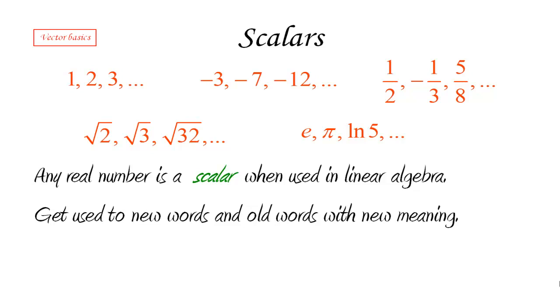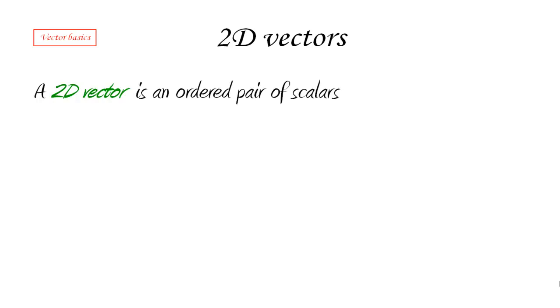Right, so now that we have clarified what a scalar is, let's see what a vector is. We're going to start with the simplest kind of vectors, namely two-dimensional vectors, or simply 2D vectors. So what is a 2D vector? Well, as its name implies or suggests, a 2D vector is simply an ordered pair of scalars. Okay, so what do I mean by an ordered pair of scalars? Well, it's two scalars, let's call them A and B, but they are in order, which means that if I consider the pair A, B, it's not going to be the same thing as the pair B, A. So we think of it as just two numbers. First we have to identify the first one, then the second.